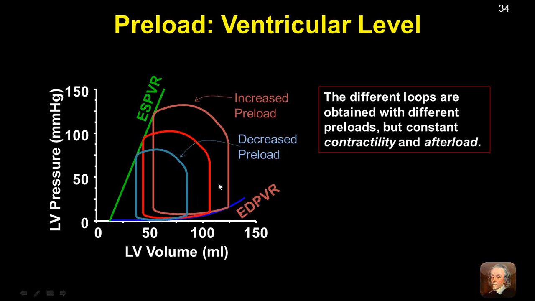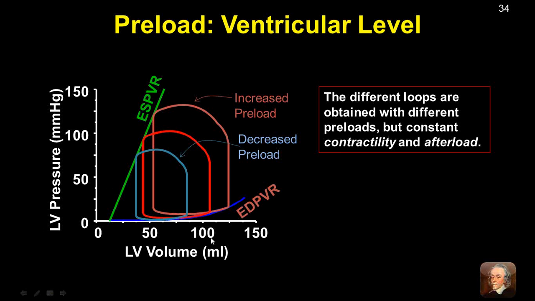Also note that as I change preload, there are significant changes in the pressure generation that the heart is able to achieve. And this is despite the fact that in this construct here, we've not changed anything about the vascular system. So when we think about these different terms, afterload, preload, contractility, we want the definition of each of these terms to be independent of what's happening in the other components. So in other words, when we define preload, we want it to be independent of afterload. And vice versa, when we define afterload, we want it to be independent of preload.